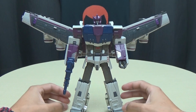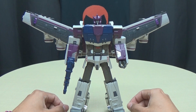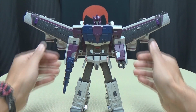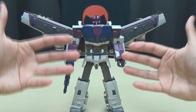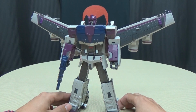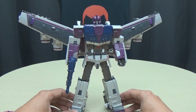But yeah, again, we're going to have more options as far as triple changers coming down the line. So again, options! Nothing wrong with it. Like I said, it's a good thing about the market that we're going to have options with a lot of stuff. So if this Octane does not appeal to you, then guess what? You're going to have another option coming down the line. But I do like him, despite the little nitpicks I have with it. I still think he is quite a cool figure.